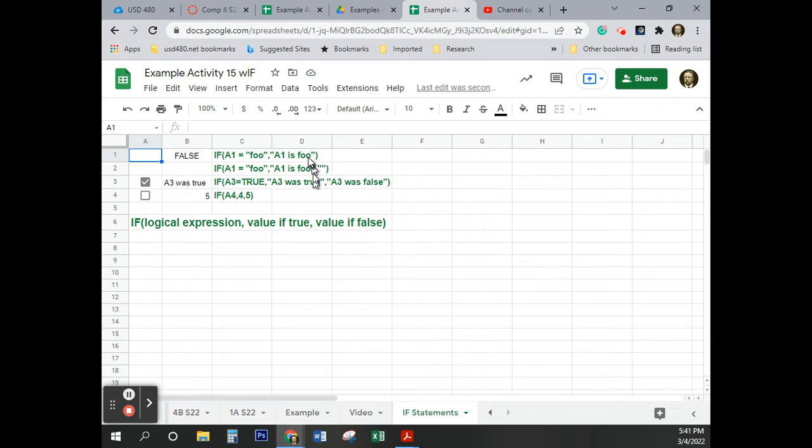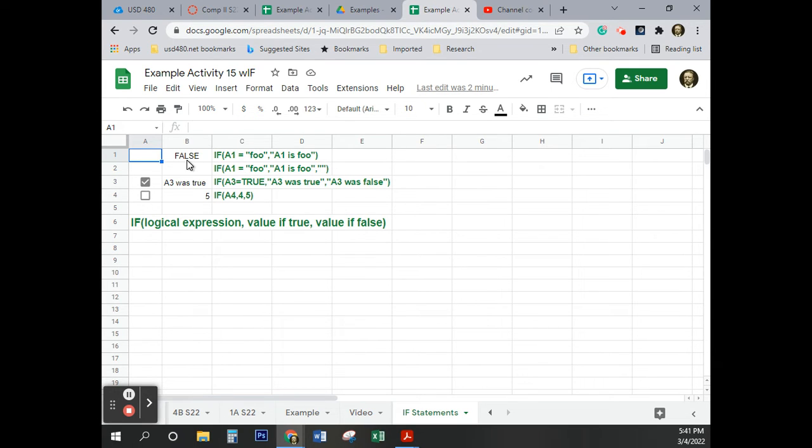So we haven't told it to do anything if false, so it simply typed in false. The second example right here, we told it open quote, close quote to type, and there's nothing between them. So type nothing. If A1 equals foo, A1 is foo. Else, value if false, type nothing.